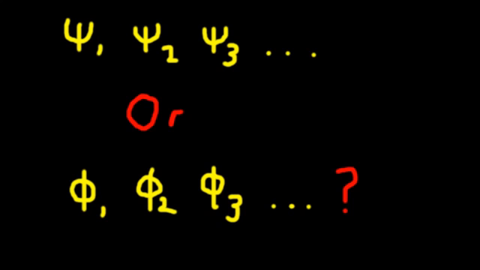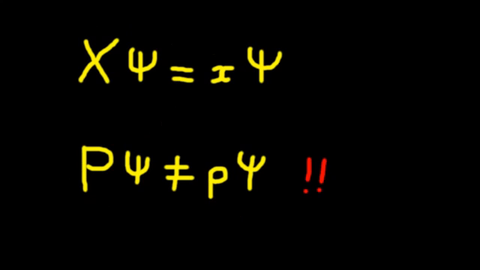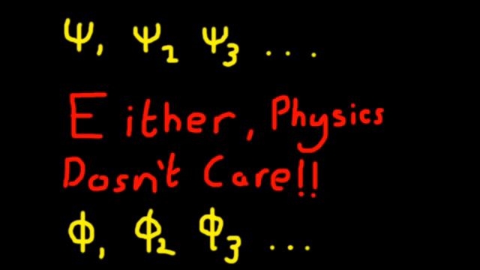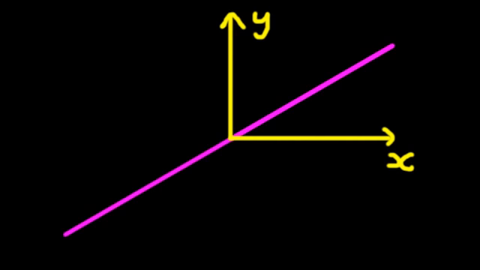Okay, but are these collections of eigenfunctions the same thing? Obviously not, otherwise I wouldn't bother mentioning it. In fact, they can be completely different. What I mean by this is that the eigenfunctions for an observable, let's say position, are not eigenfunctions for momentum. Now, we're going to play with this new language by cheating a bit and making up an example that's easy to see, but a bit physically dubious. In our example, we're going to consider this line. It is at 45 degrees to the x and the y axis, and so it can be written as the sum of both of these directions.